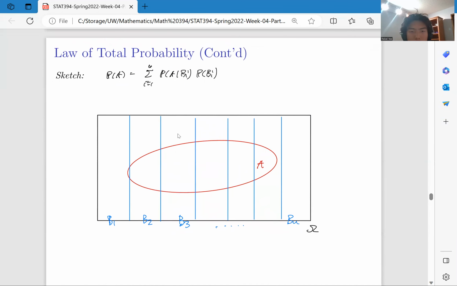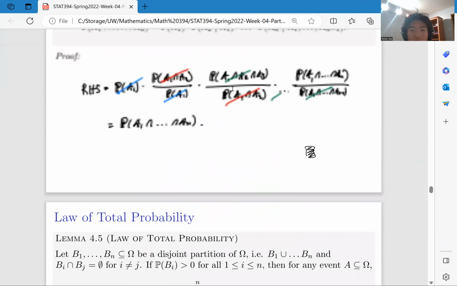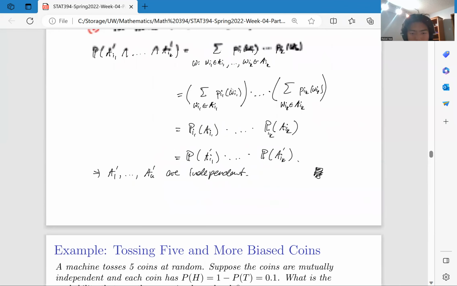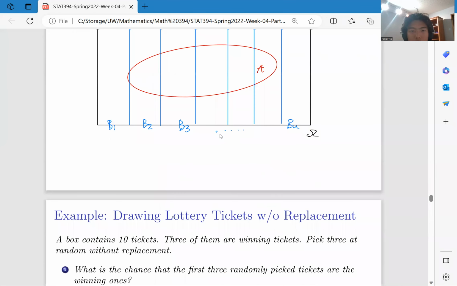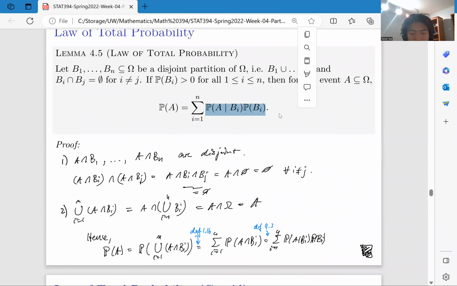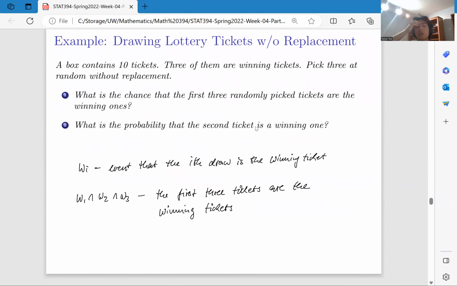So this is the understanding of the law of total probability, and why we are saying A intersection with Bi. The formula here is not just A intersection with Bi, because if we multiply this term out, it is just A intersection with Bi. If we look at the term here, A intersection with B is this term multiplied together, which is just this term. So this is the law of total probability, and we want to see some real examples that illustrate this point well.